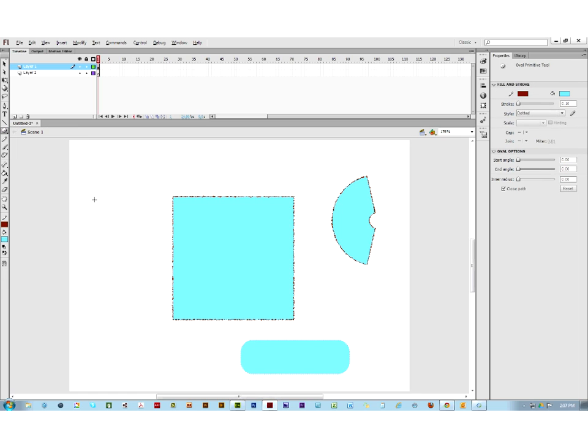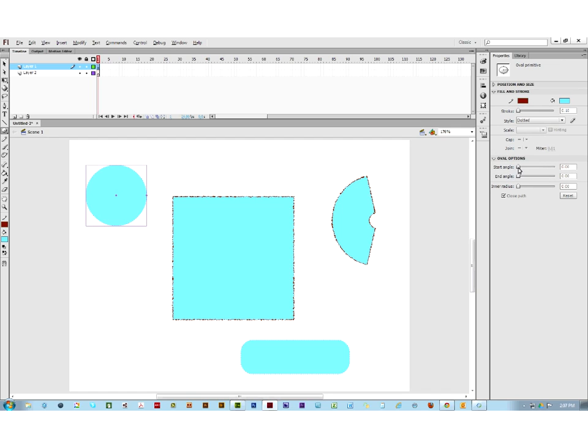Let's take a look at the next one, which is the oval primitive tool. And this one is really nifty because on the fly you can adjust your start angle and your end angle, and you can do your Ms. Pac-Man type of thing. Right? Okay. You can also adjust your end angle.